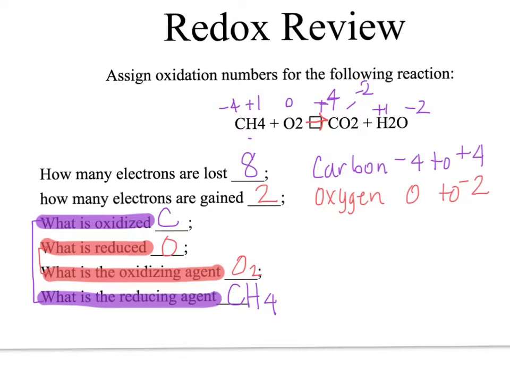And again, the compound is O2. In this case, it's the molecule of oxygen atoms. I highlighted what goes together so you can make sure you know that, but remember they're always opposite. So if you were to see a question on a test that said something like, what is the reducing agent? You should say to yourself, if it's the reducing agent, it means to be oxidized.